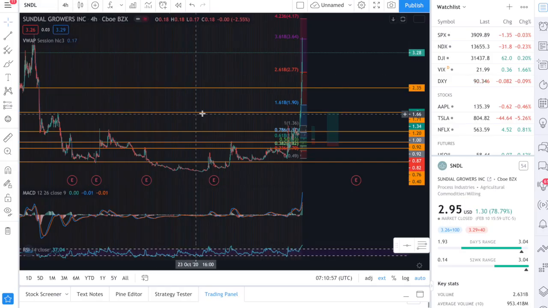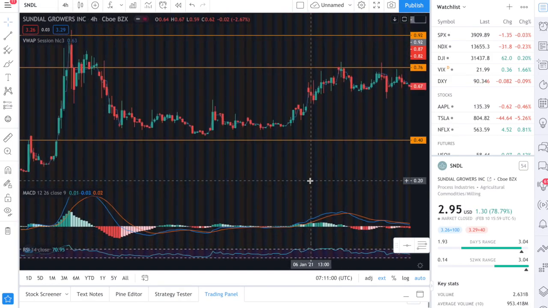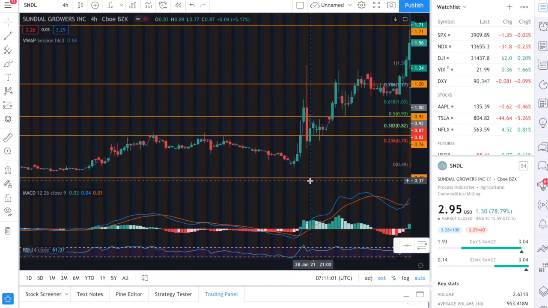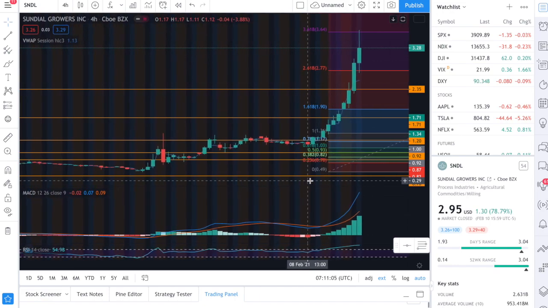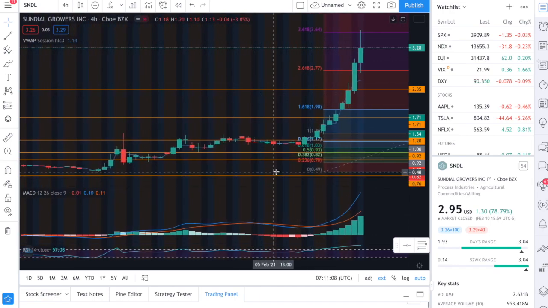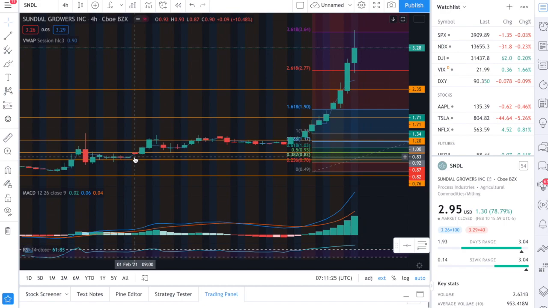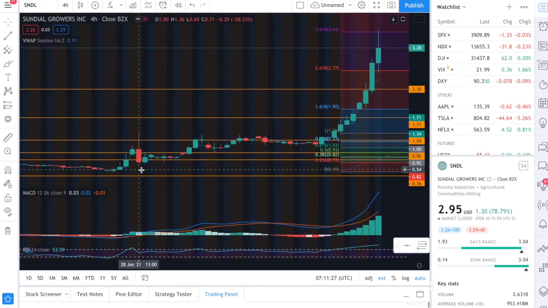So in regards to SNDL, I've called the stock out and I've mentioned so many support levels and resistance. If this looks a little complicated to you, I'll just make it easy for you guys. All these orange lines are support or resistance that the stock needs to break. These lines right here are where the stock will most likely end up, or most likely will touch during the projection of the stock.